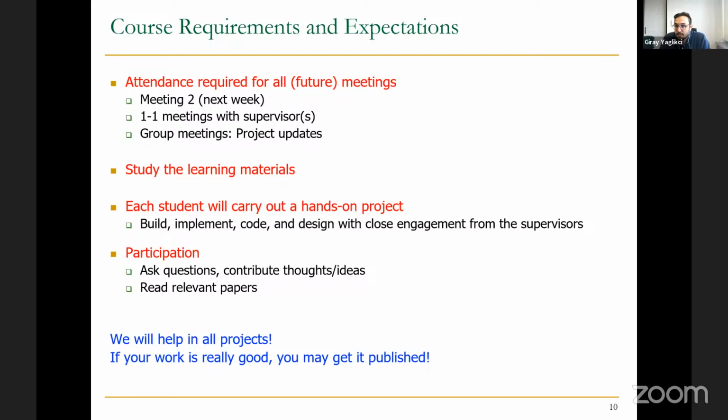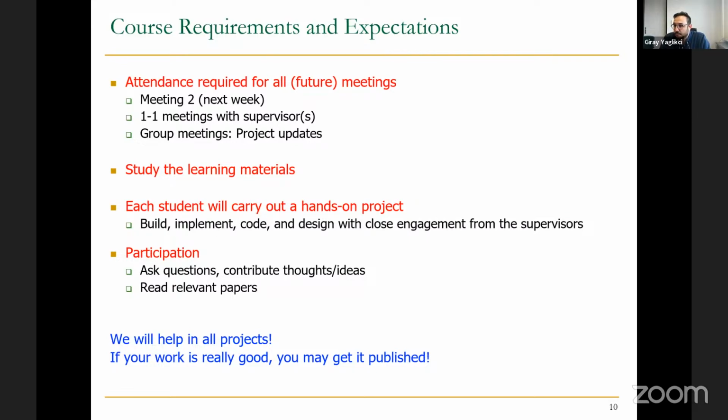If you feel like you're stuck, don't waste time and immediately send a message to your supervisor. And we also expect you to study the learning materials. We will provide you with some papers, and we will also have some paper presentations throughout the semester. Those things can help you improve your knowledge, solve problems in your project, and have a better vision of your project.